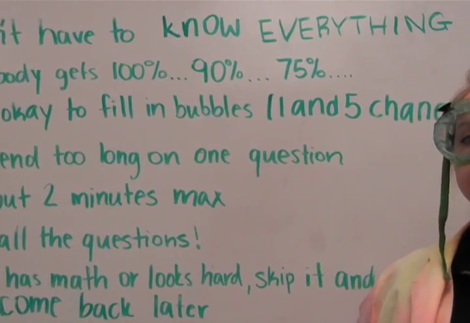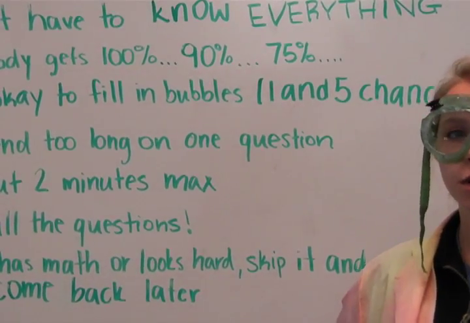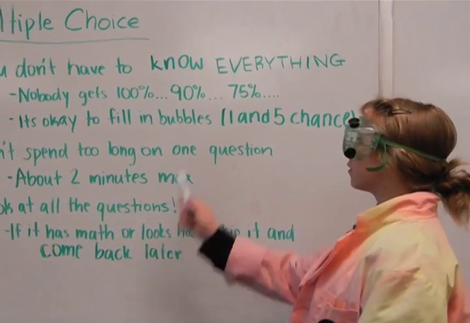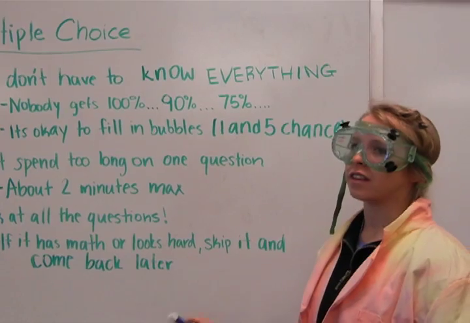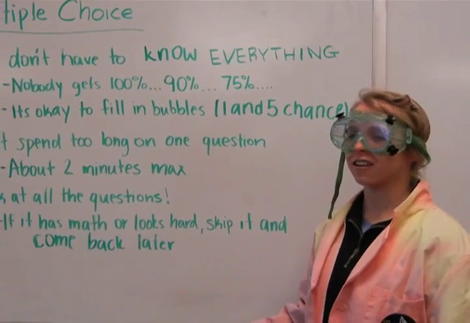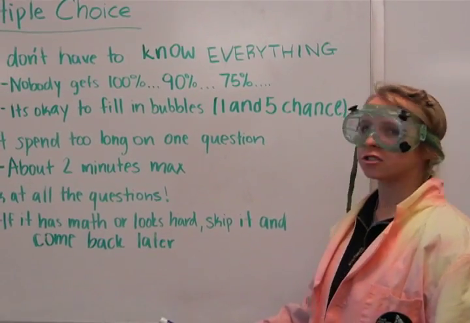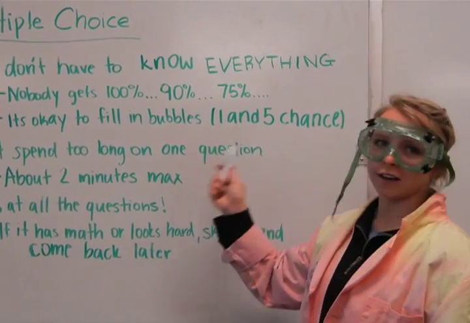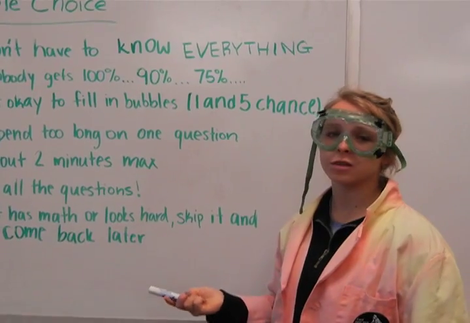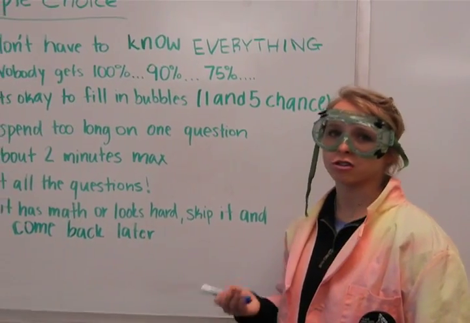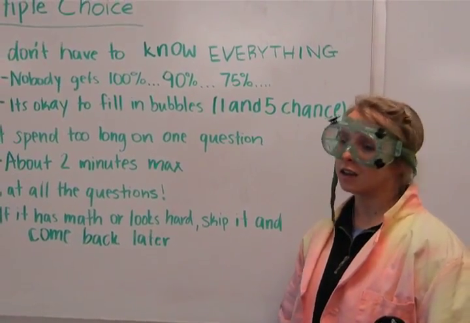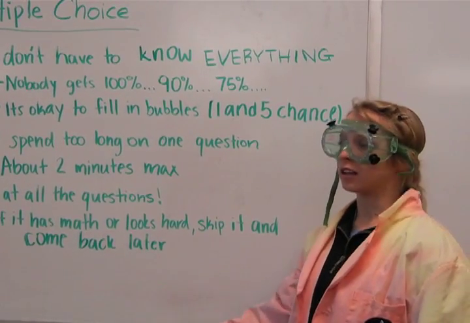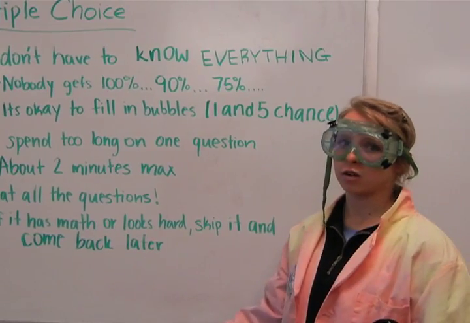The multiple choice section is really intimidating because you aren't given a lot of time to answer a lot of questions. Number 1, you don't have to know everything. It is really hard to study all night, all day to make sure you know everything that's going to be on the multiple choice test. Nobody will get 100%, so don't spend too much time on one problem thinking that you should know it. If you are stuck on it, you need to move on to the questions that you do know and accept that you may not know the answer to that question.